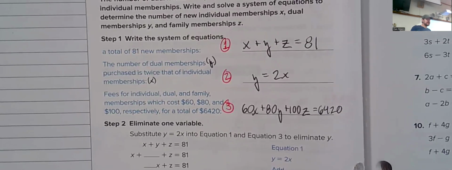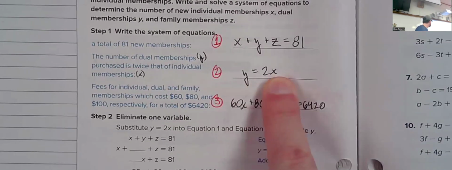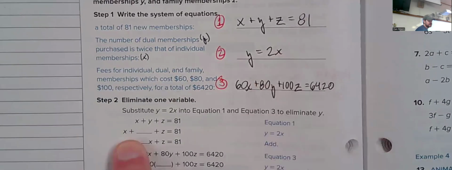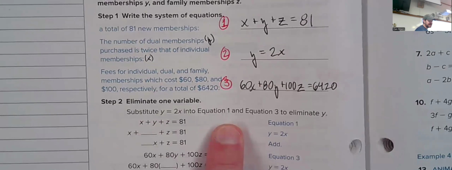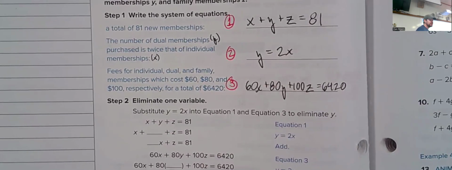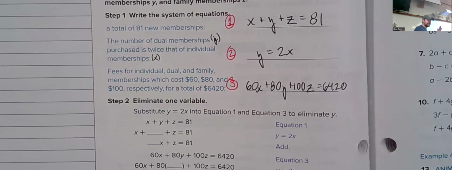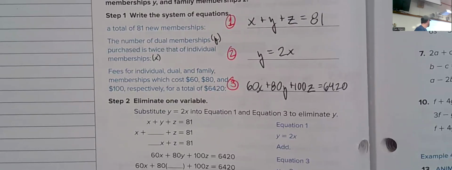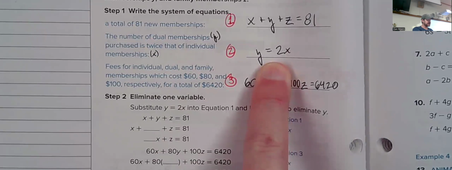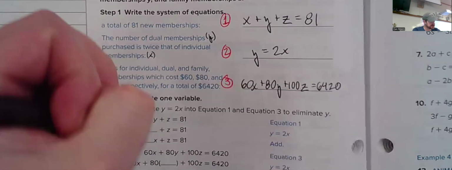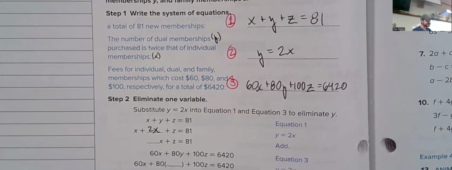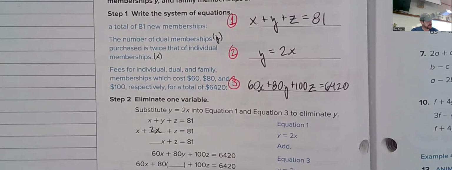So because we know that y is the same as twice x, it's suggesting that we substitute in 2x for y into equation 1 and equation 3, which would eliminate y without having to match up different versions of each of those equations. Because if you plug in 2x for y, because y is equal to 2x, we stated that right here. Instead of writing x plus y plus z, you can write x plus 2x plus z, because y is the same thing as 2x. And if you add x and 2x, you get 3x.